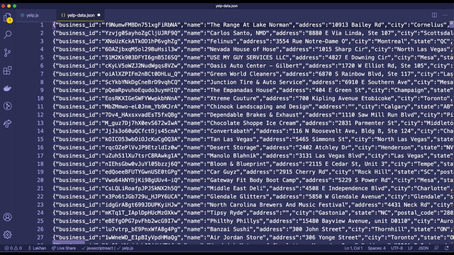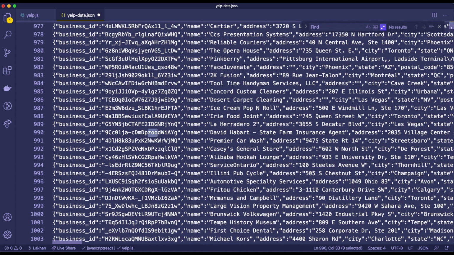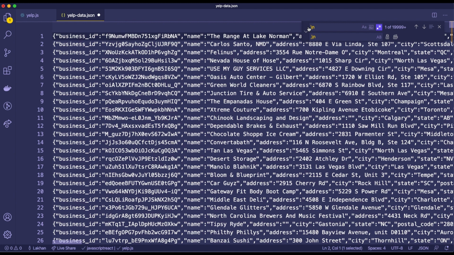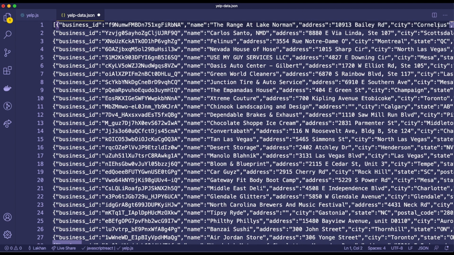So what I have done is I did a regex search of \n and replaced it with a comma and \n so that there is a comma at the end of each line, and I added the square brackets at the start and at the end of this file, so it acts as a JSON array and a JSON file.